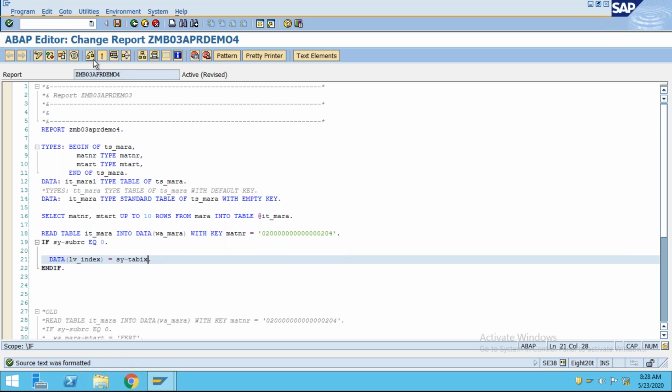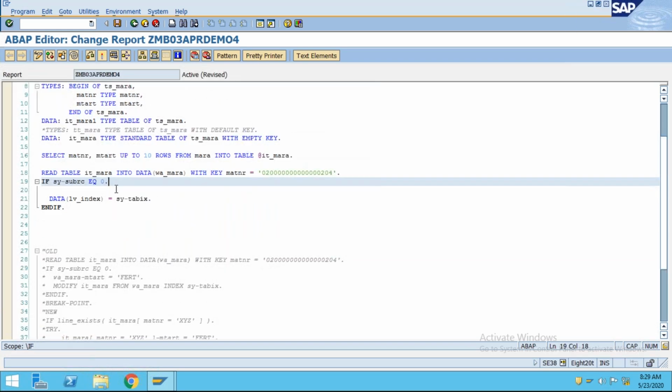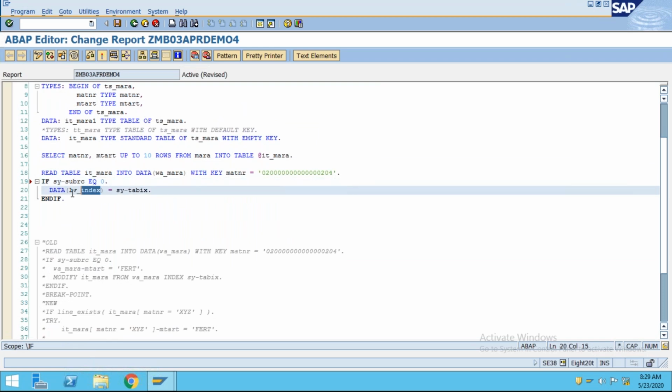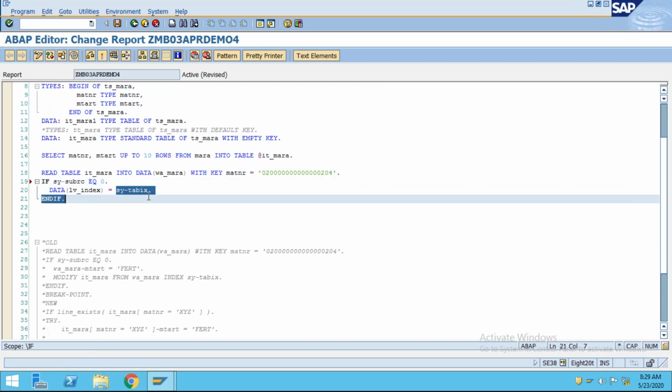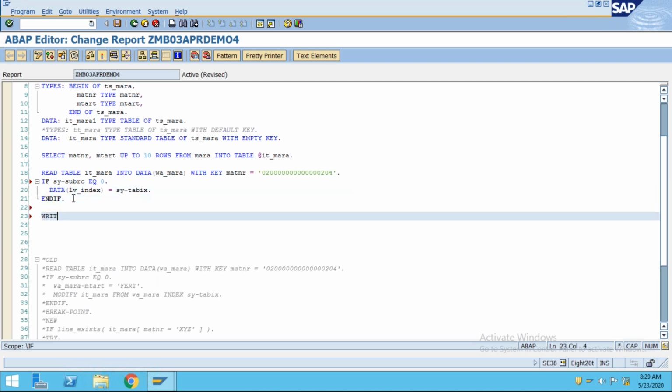Pretty printer, and here you can see I'm storing this index into lv_index, and I'm just writing lv_index.